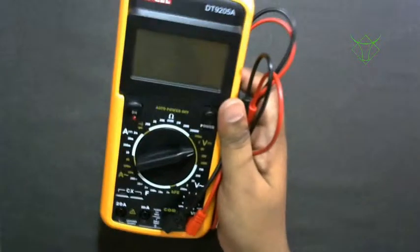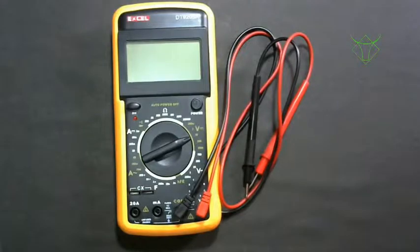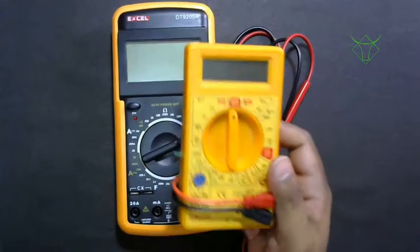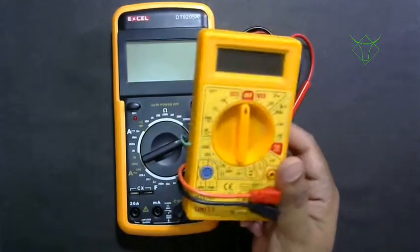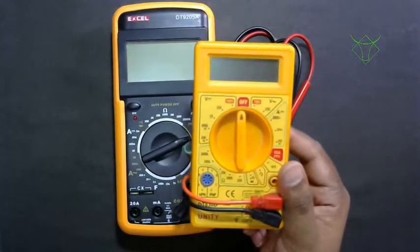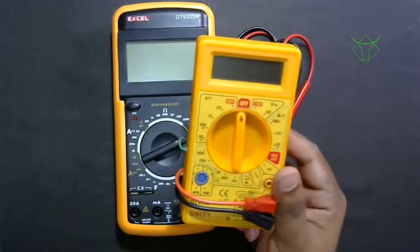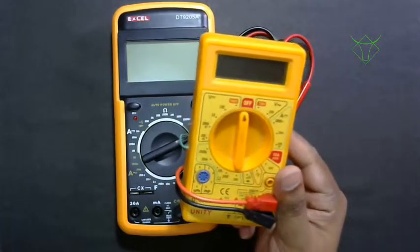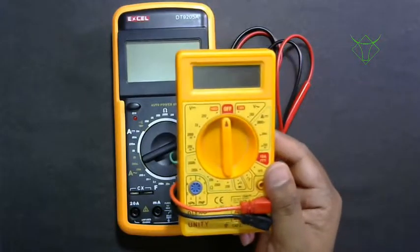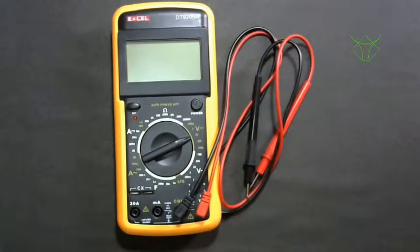And then you should have a multimeter. If you are buying a multimeter right now, please don't buy this cheap multimeter. This will cost you around 100-120 rupees. Please don't buy this. It gives a lot of erroneous numbers. I have noted that the voltage it provides has a difference of almost 0.4 volts, and sometimes it will show two decimal dots. You can't make out what the reading is properly. So buy a good multimeter.